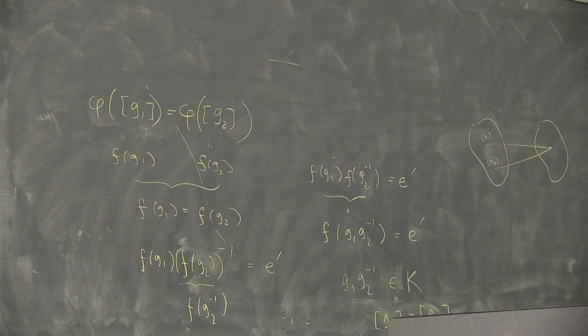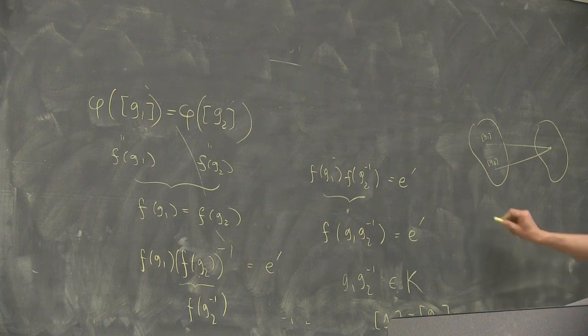What we have shown is that, now you don't know in the beginning whether these are equal or not, but if you just write it like this, two different things get mapped to the same thing, then these two different things must be just one and the same thing. So that proves one-to-one, okay? And then finally we have to prove also the surjectivity, and that is to prove that the map phi is also onto.